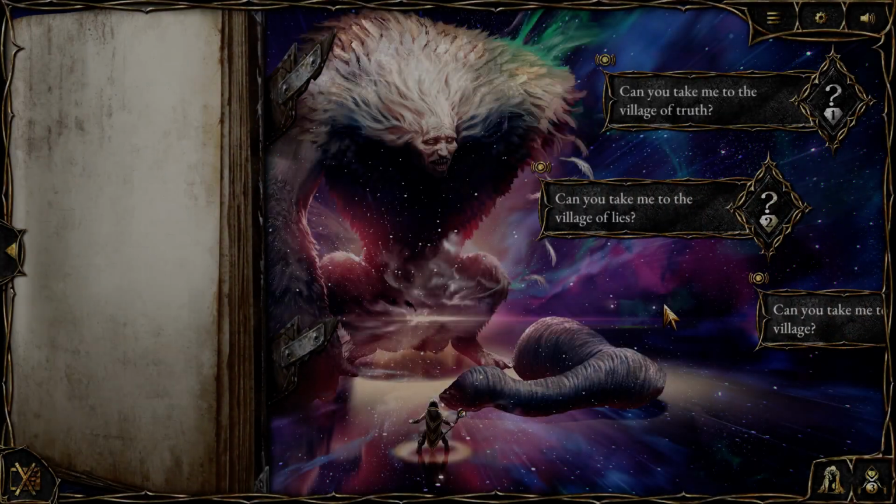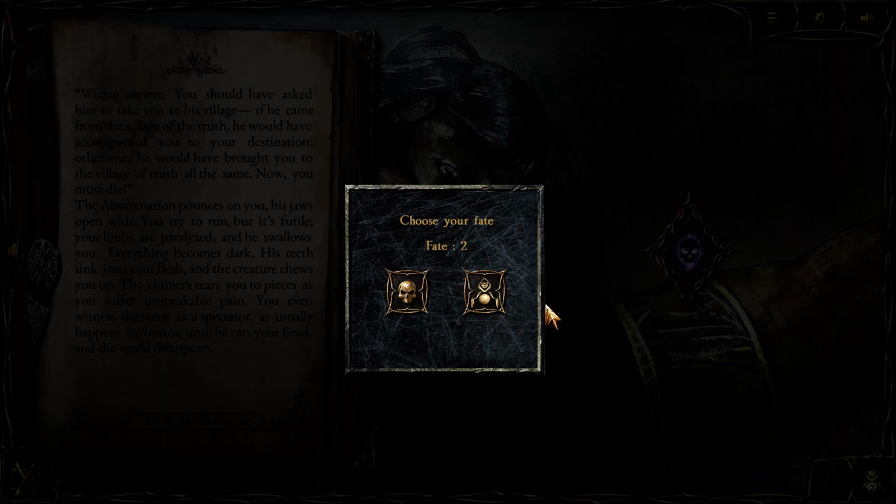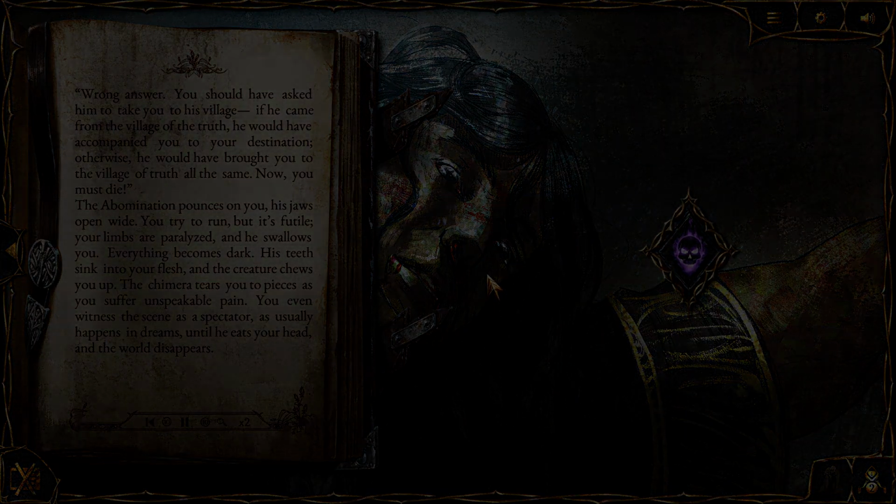The princess is in the left door. The other sign, "The princess is behind a door." Wrong answer. You should have asked him to take you to his village.